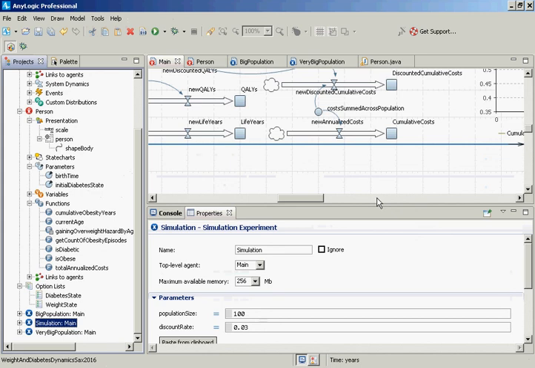Say there's no one left in the population, or if a certain index is reached at a certain point, you could stop it then too. But this is a very common one. You only want to run it, say, to 100 years. You set the stop time to 100, and you run it, and what you'll see is it'll run out to time 100. And you could compute the discounted cumulative costs for both a baseline and an intervention, and similarly for qualies, and you could take the difference. Okay. People okay with that?